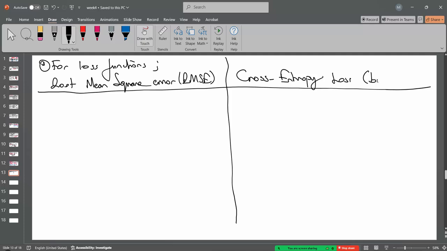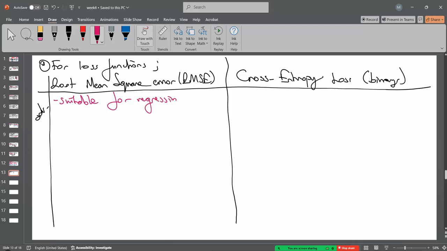This is called the binary one, but it has a few huge advantages. First of all, we need to give the advantages of these algorithms. RMSE is suitable for regression because it's the square root of the error, for continuous values, and it is interpretable.